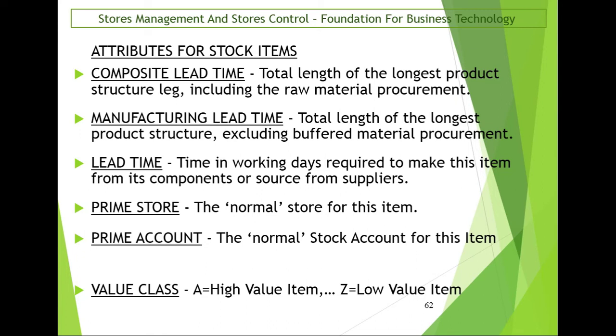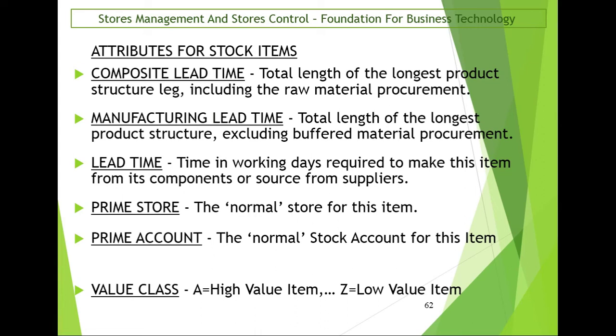For example, when an item is in the on order account, that is not a normal account, it's just a transit account. When an item is in the goods receiving, that is also a transit account. But we are saying, where do you usually find this item? Is it in the goods for sale account? Is it in the finished goods account? Or is it in the free goods account?